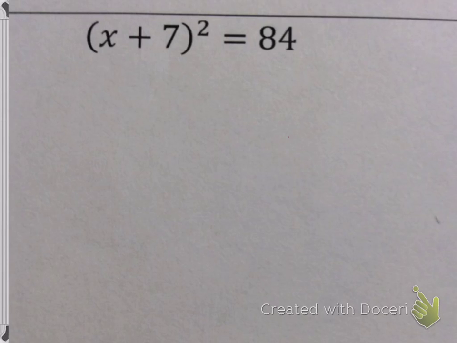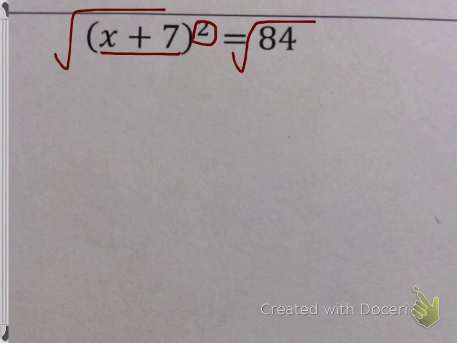Alright, this next one looks a little bit different than the last couple I did. We have our x plus 7 inside parentheses and then squared. So I can't really get rid of the 7 until I get rid of this squared out here. The squared is kind of my first priority just because of where it's at. So I got to get rid of the squared first. In order to do that, I'm going to square root both sides of my equation here.